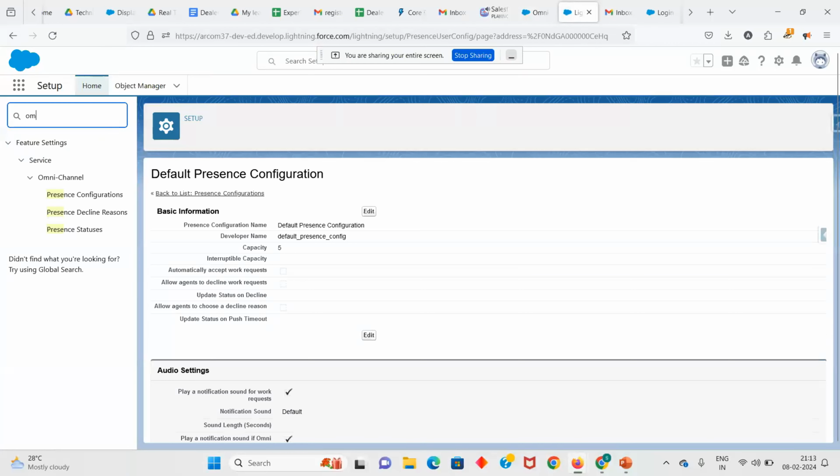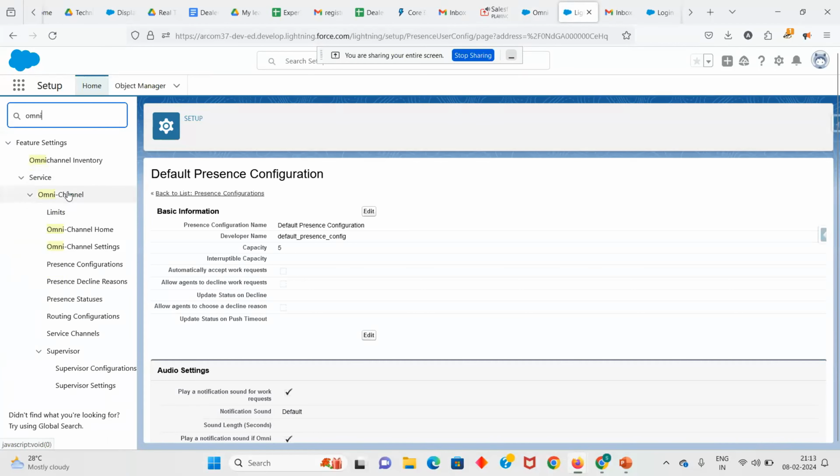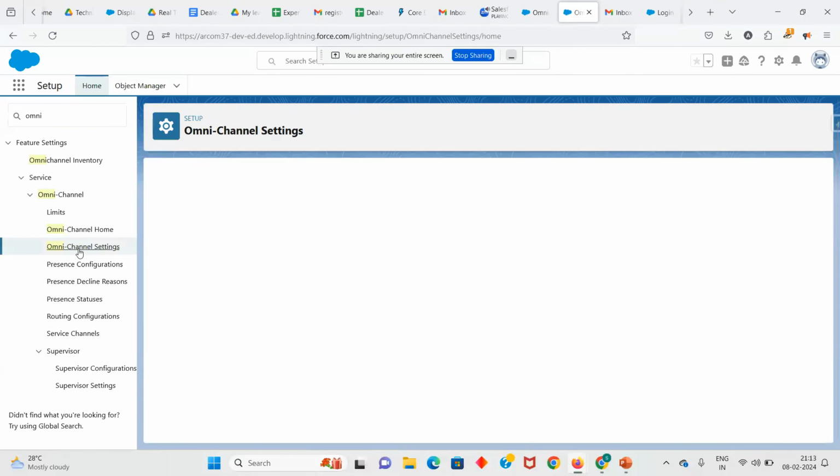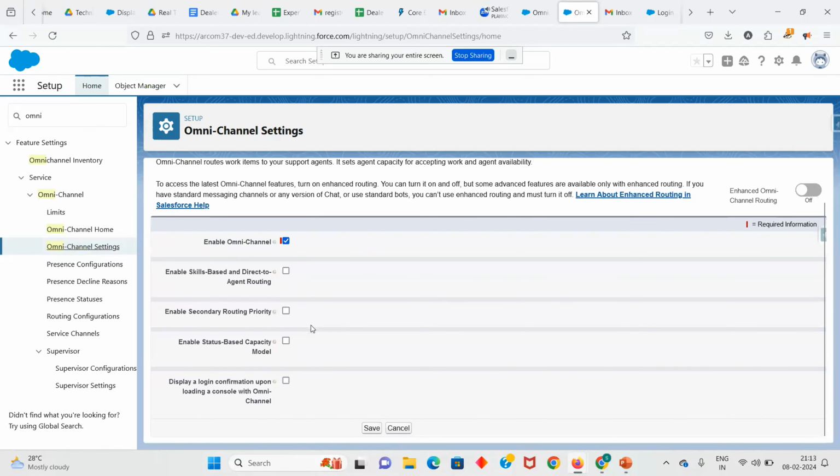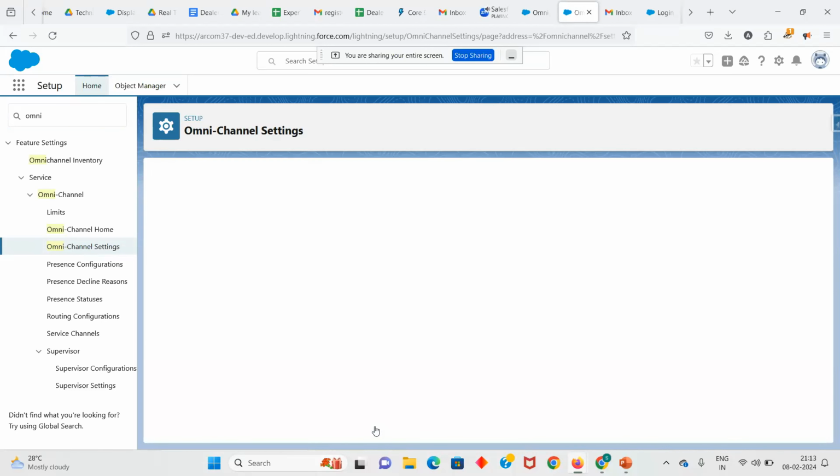Search for omnichannel. Omnichannel settings, and we need to enable this omnichannel. Okay, we are not going to bother about all these things because we are not going to see all these things. This is not necessary for this presentation. We are not going to use anything. You just need to enable the omnichannel and you need to save it. That is your first step.